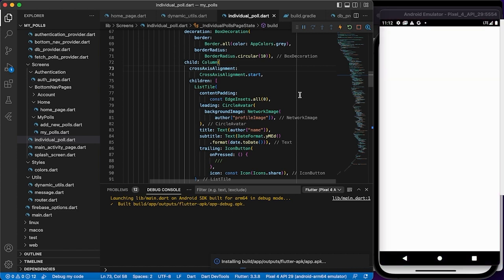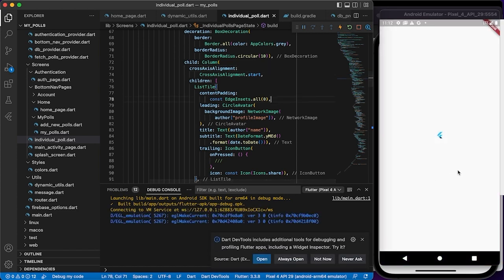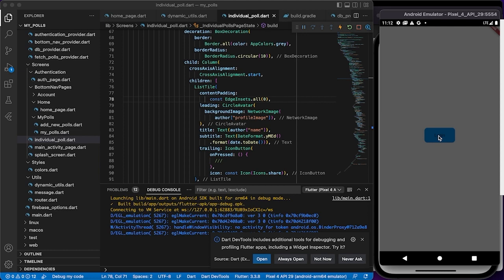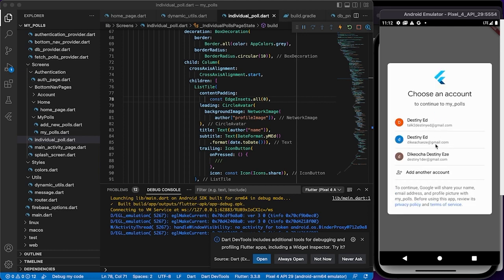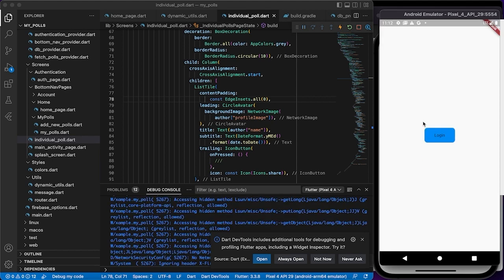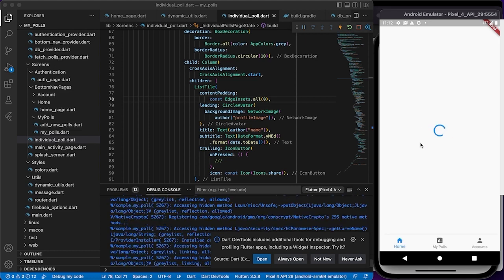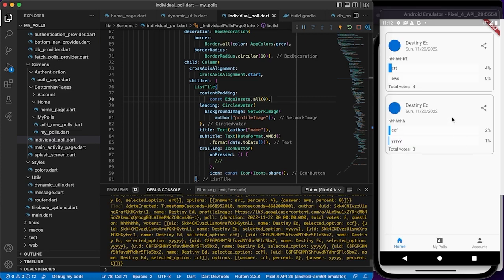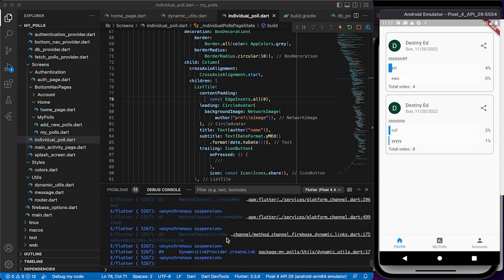So yep, the app is up and running. Great. So let's try to log in with a new credential. So I'm going to log in with this guy here. So this is a new account entirely. So first of all, let's log in with this one that already has some pool inside. Okay. So it's fetching, and you can see the 2 pools, the 2 items already. All right. So let's see if we can actually share this guy. So see what happens.